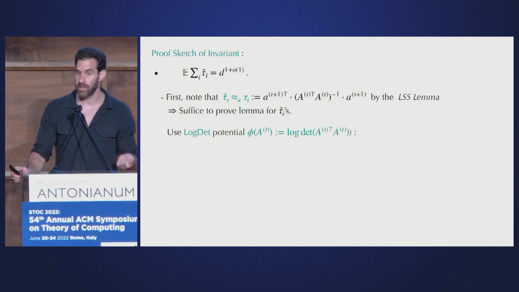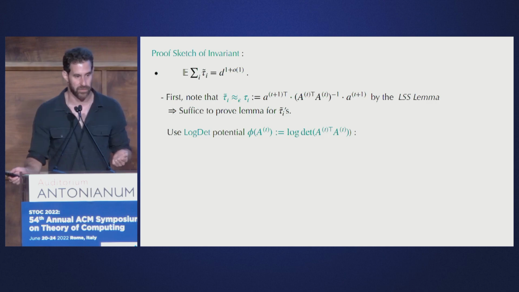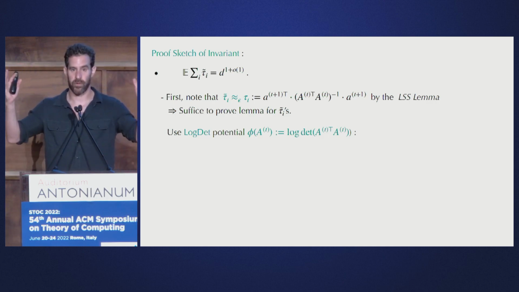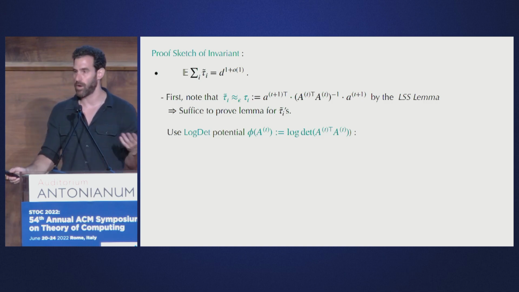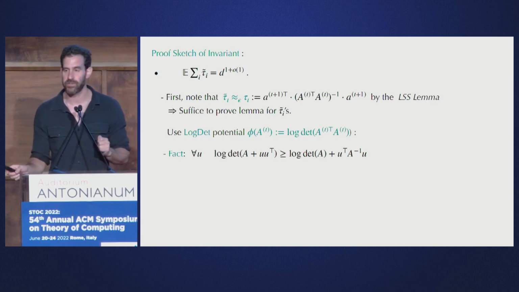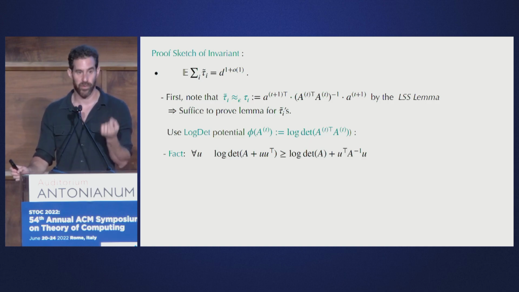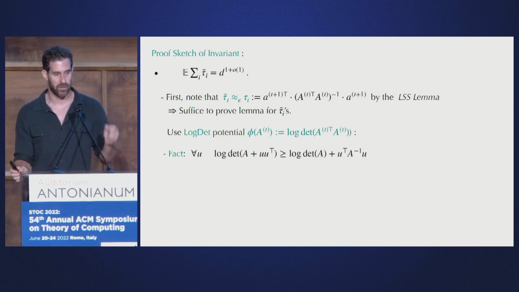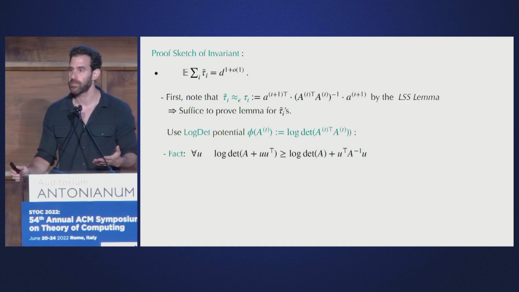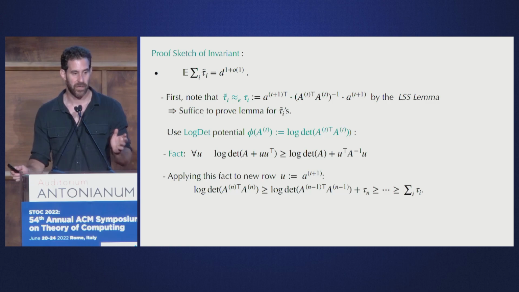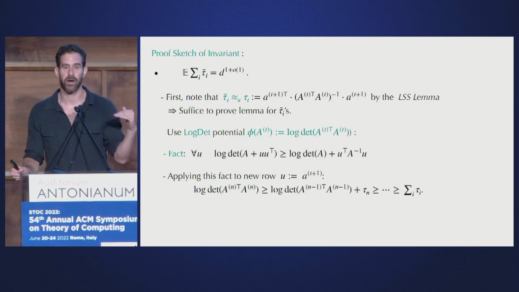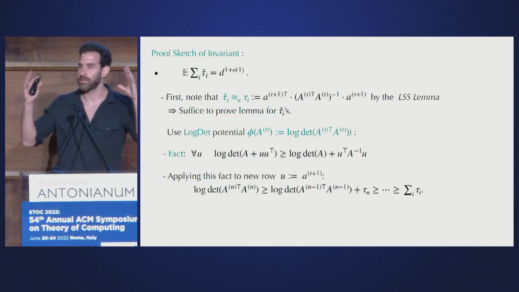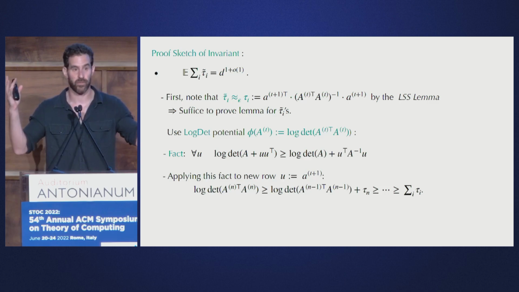To do that, we're going to use a potential function, which is the log determinant, the log det potential. For the i-th least squares matrix, when it arrives, I'm going to define its potential to be the log of the det of this matrix. And log det has a nice feature, which is that the log det of A plus a rank 1 update is superadditive. It's at least log det A plus u transpose A inverse u. So if you apply this simple fact, where A is the i-th covariance matrix, A transpose A, and where u is the i-th row of A, the incoming newly arriving row, then you can take the potential of the i-th normal equation matrix.